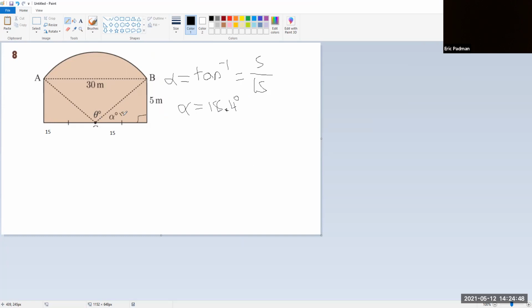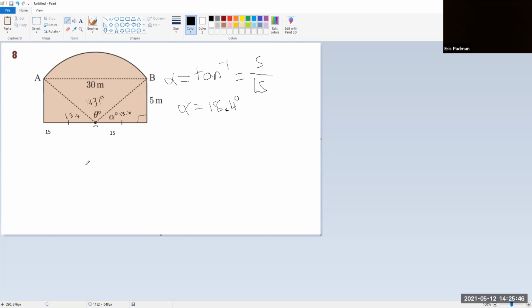Okay. Then that's there. So that's 18.4. And that's 18.4. If those two angles there, that angle there is 18.4 and that one there is 18.4, how do I work out this one in the middle? How do I work out theta? Subtract from 180, yes. All right, so let's just do 180 minus 2 times the last answer, which gets us 143.13. I'll just do 143.1. That will do.